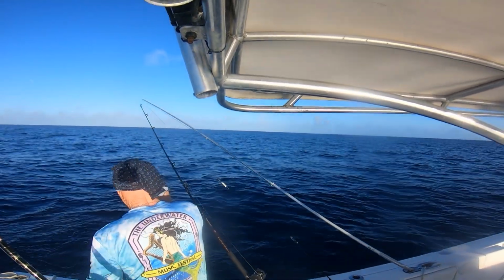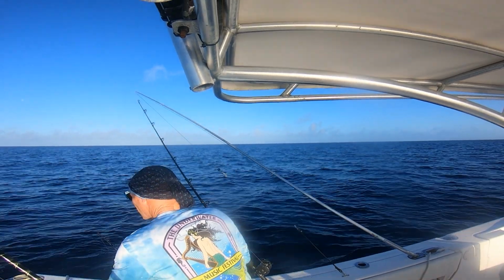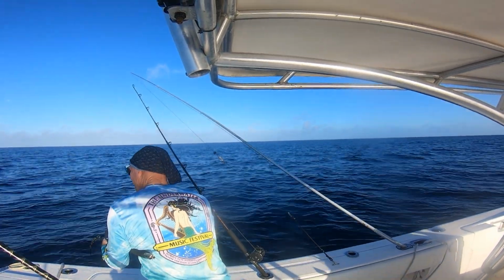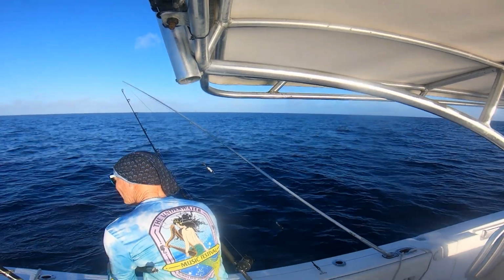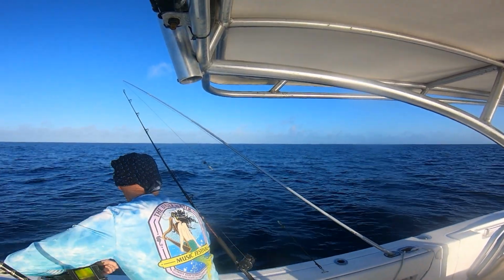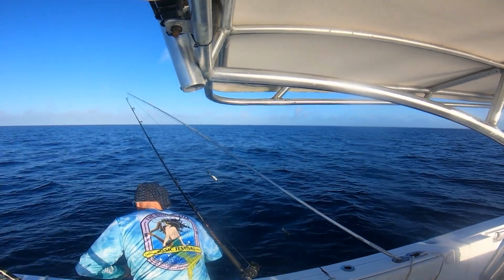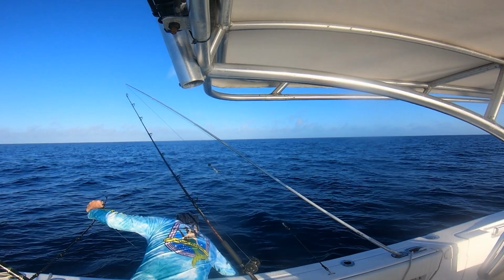So I'm trying to see how well this is hooked to make sure I'm not going to lose it if I lift this over by the hook. And I never lift a fish this size over by the hook in the mouth. Never trust that, but you're left with no choice because I got no other way to get this fish on. So I wind this leader all the way down, all 20 feet of that leader's on, so I can get really close to the fish. And fortunately, I had him hooked really well. Good set hook on this one. So I wrap it around my hands, and I just lift it up and over.